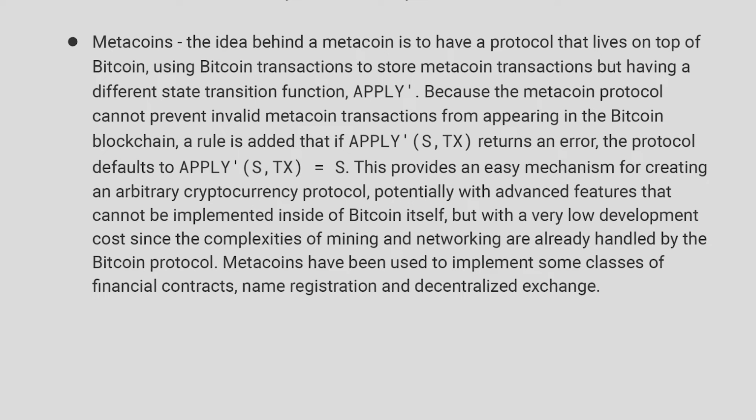Metacoins. The idea behind a metacoin is to have a protocol that lives on top of Bitcoin, using Bitcoin transactions to store Metacoin transactions, but having a different state transition function apply. Because the Metacoin protocol cannot prevent invalid Metacoin transactions from appearing in the Bitcoin blockchain, a rule is added that if APPLY(S, TX) returns an error, the protocol defaults to APPLY(S, TX) = S. This provides an easy mechanism for creating an arbitrary cryptocurrency protocol, potentially with advanced features that cannot be implemented inside of Bitcoin itself, but with a very low development cost since the complexities of mining and networking are already handled by the Bitcoin protocol. Metacoins have been used to implement some classes of financial contracts, name registration, and decentralized exchange.